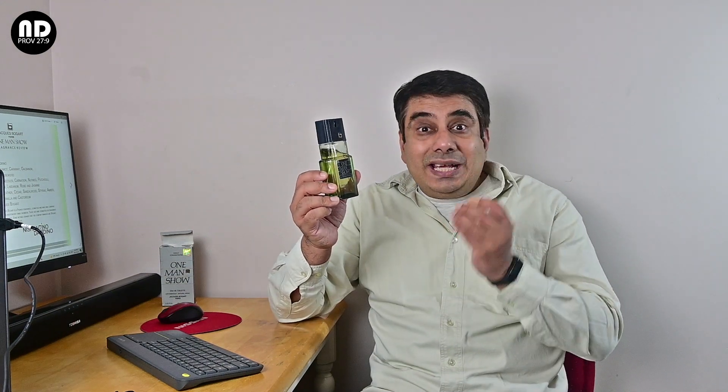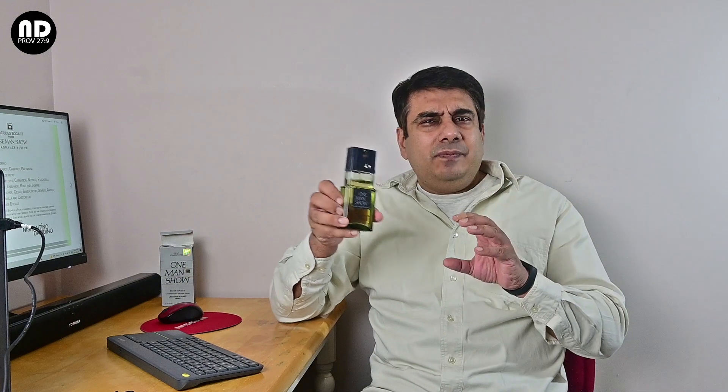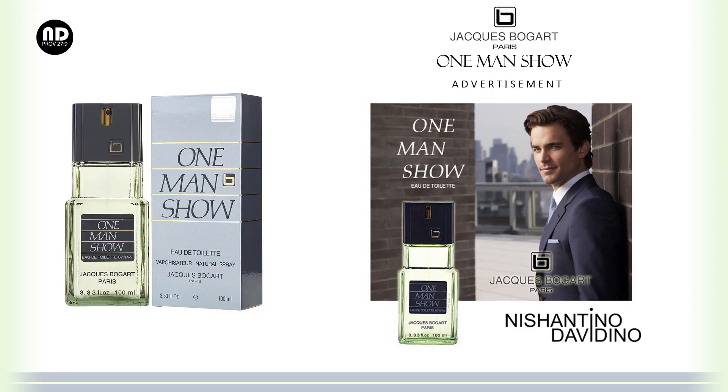It's very masculine because it has pine and tobacco. From today's perspective — it was released in 1980 and we are in 2021 — it might smell a little dated to some people, but it's still an excellent fragrance. This is an ad for this fragrance and as you can see, the model is in a suit, a well-groomed gentleman. This is not a casual fragrance; it's for office wear or when you are properly dressed up — formal shirt and suit, in official attire.